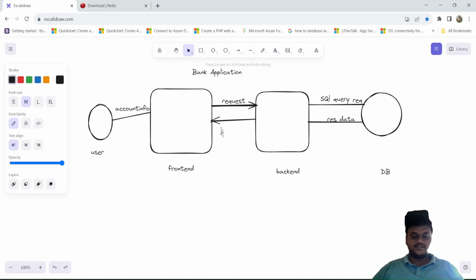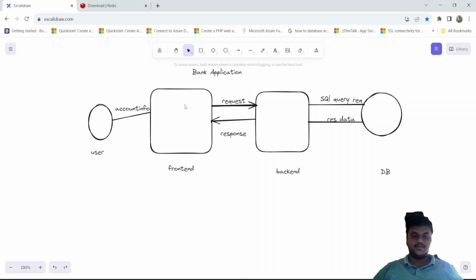Here, the server gives the response in the form of JSON, a REST API response, with JSON representation, to the front end application.